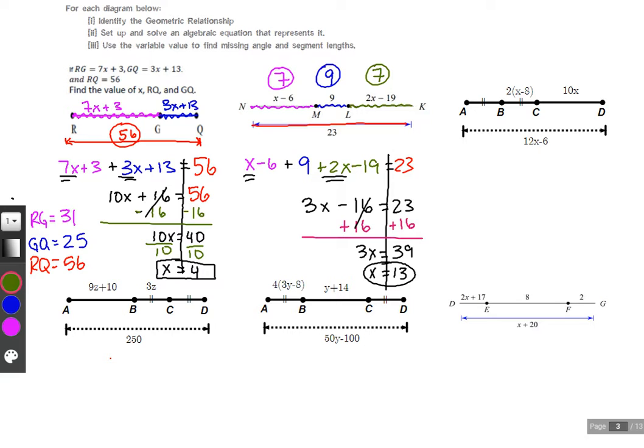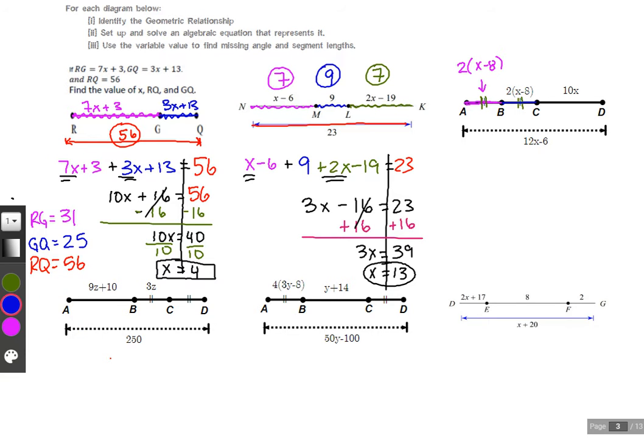All right, example number 3. They're trying to throw a curveball at you because they're not telling you this AB value. But what they want you to notice is that we have a congruency marking set here and a congruency marking set here. Given what we know about congruency marks, congruency means the same, which means the AB length and the BC length should be the same. And so this is also 2 times the quantity x minus 8. Even though this section of the segment is bisected, please note the whole thing is not a segment bisector because we have this third section off to the right.